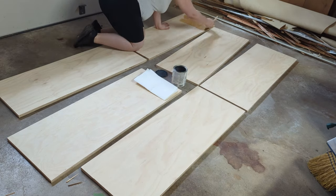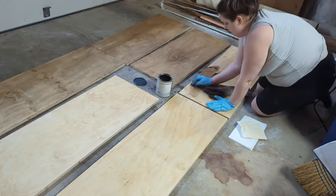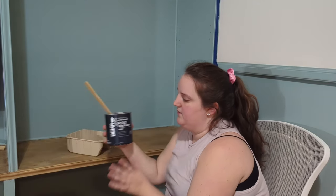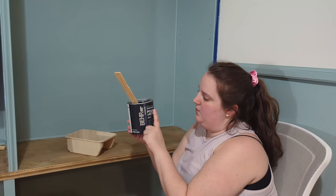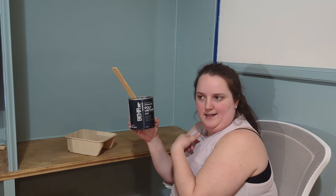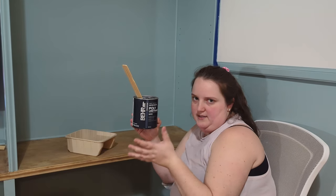All right, so to finish off the cabinet shelves, you saw that I stained them, the ones that go up here in the garage. Those are drying, but we are going to, of course, seal them to help protect them. I am using fast-drying water-based polyurethane in a satin finish. It says you can recoat it in an hour. Other people who are more experienced said you can go a little quicker than that. I'm around the 45-minute mark as I'll do the second coat. Basically, you want to be able to sand in between each coat, and you don't want it tacky at all when you sand in between each coat.